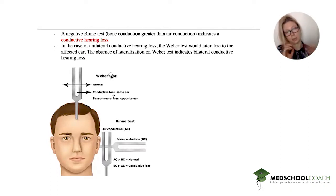You have to piece those parts together with the Rinne test. It's easier to start with the Rinne test because a negative Rinne test — the names are a little confusing — means bone conduction is greater than air conduction, and that indicates conductive hearing loss, meaning there's a problem before we get to the nerve. In the case of unilateral conductive hearing loss, the Weber test lateralizes to the affected ear. However, if the problem is sensorineural, the Weber test will lateralize to the opposite ear.